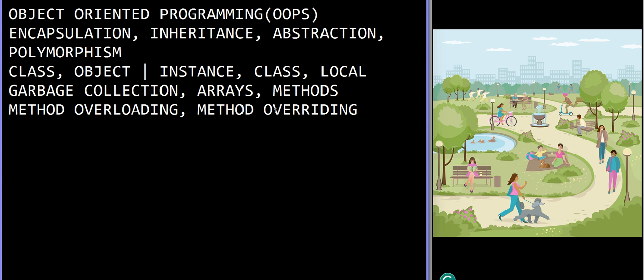In method overriding we have the same name and the same parameters as well. If we take a method like run, it will have a parameter like speed, with some value. After overriding in the child class, it will have the same name with the same parameter speed, but it will contain a different value. That is method overriding.